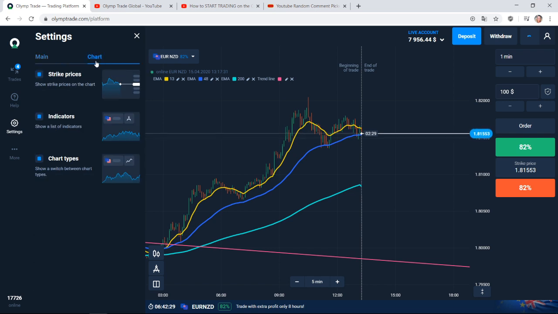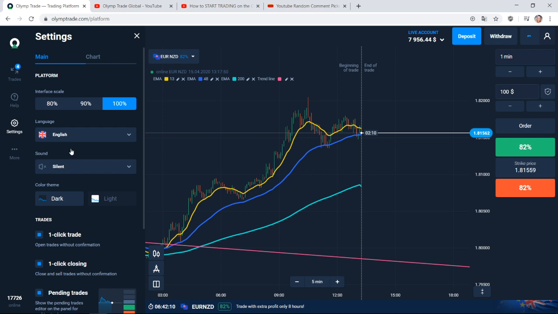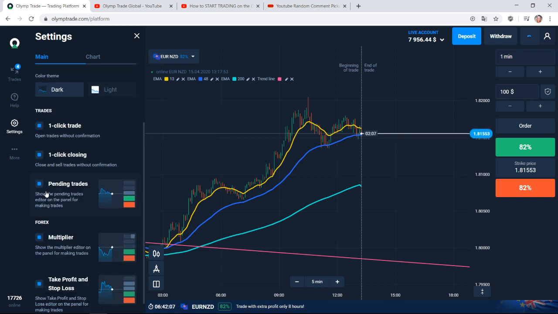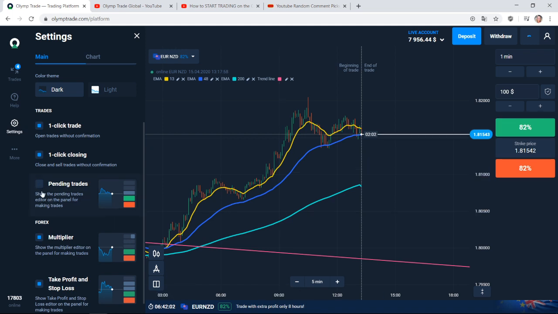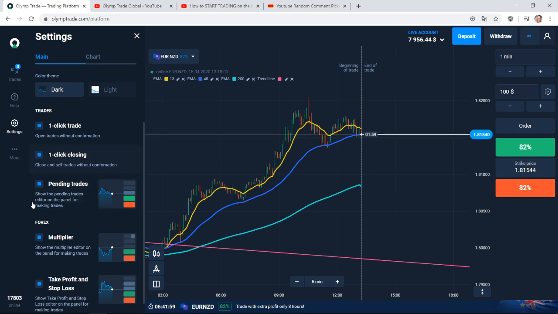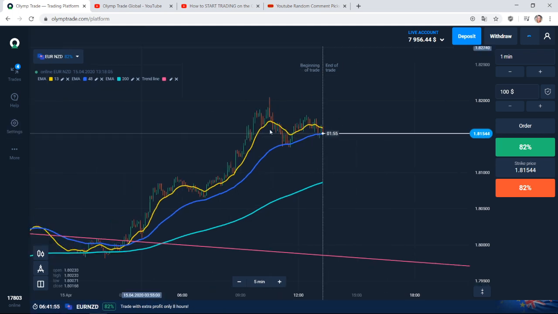For example, here in the charts, don't forget, just click on everything. There's nothing wrong with that. You just make sure that you click on everything, you find everything that's available. For example, we have strike prices here, which I will explain in just a second. As you can see, if I turn this off, then it disappears from here. If I turn this on, then it's here. And the order button is also here. For example, pending orders. You see the order right here that I was just telling you about? If I click right here, then it disappears. So just don't forget to check all of these settings and this menu option so that you're trading comfortably and you are using all of the advantages of the platform.